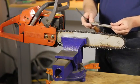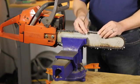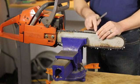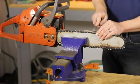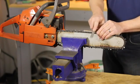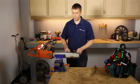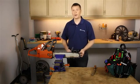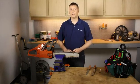You do that with a raker filing guide. The raker filing guide fits over the top of the teeth so that only the raker is exposed. Then I use a flat file to file the raker down to height. And again, I'll do this process all the way around the saw. And that's all it takes to sharpen the chain on your chainsaw.